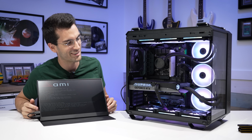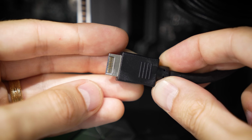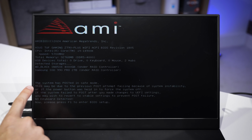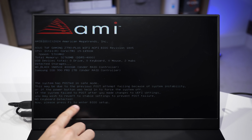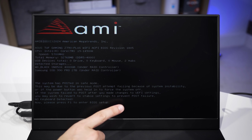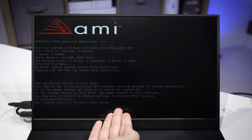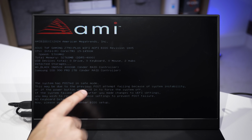All right, so it's either one of our USB 2.0 cables, the Type C cable, or the USB 3.0 cable. Both of those are from the case. It's likely still posting in safe mode because it's been reset so many times, not a big deal. We could probably hop into the BIOS now and start configuring things, but of course this doesn't actually solve our problem yet because we don't know which cable is to blame. The system isn't resetting automatically though, because that overcurrent error is gone.